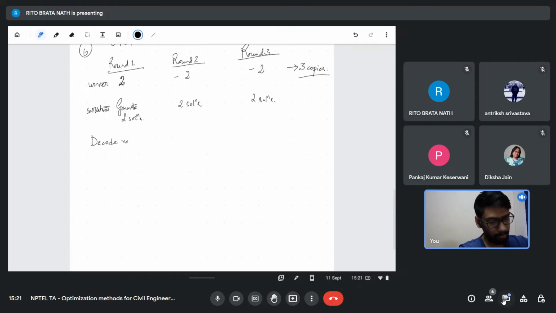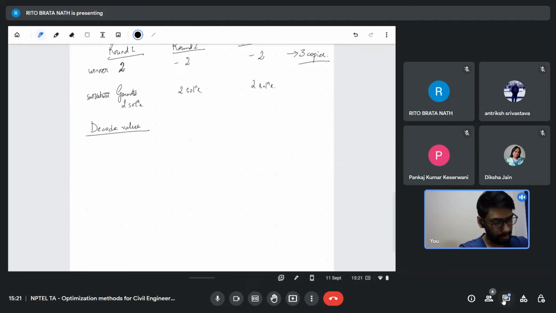So let's see how you can decode the value of a binary string. Suppose I have given you this: 1 0 1 0 1, something like this. Suppose you need to convert it into decimal, and that's your decoded value in that case, which is also called dV in the slides, I guess. So corresponding to this, you can have 2 to the power 0 here. Since you are dealing with binary numbers, that's why this 2 comes. Corresponding to this, 2 to the power 1. So from the right, you just write the powers of 2.